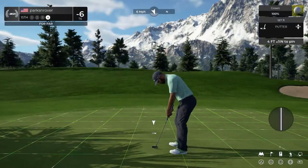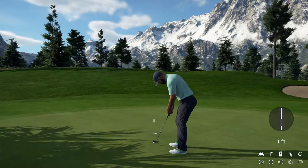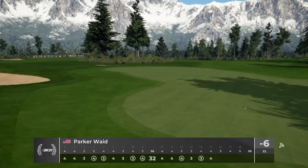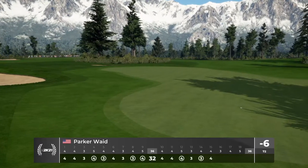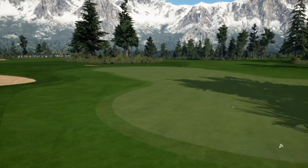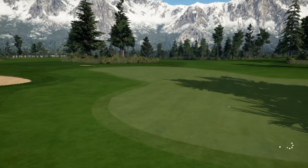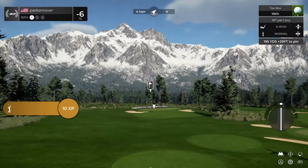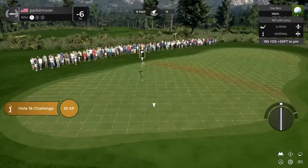That's a nice chip. Well done. And wouldn't it be nice to save par here? All right, well done. And that'll keep you at 6 under for the round. Okay, I have a good tee shot here now on the 16th.